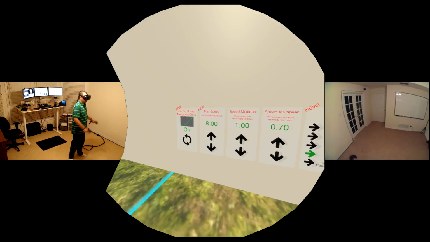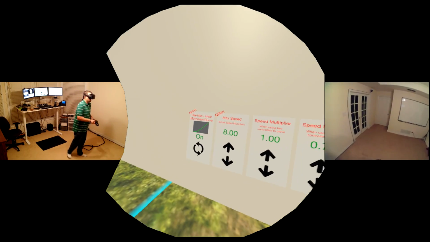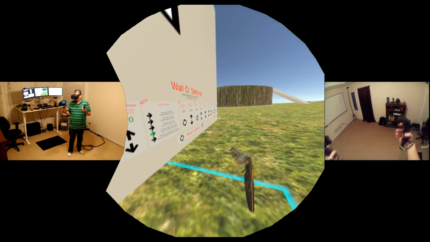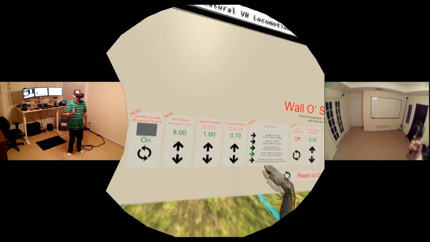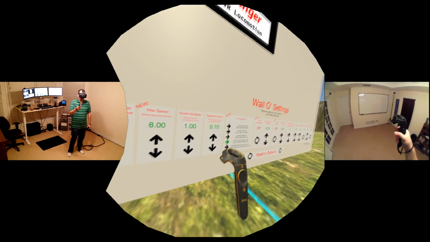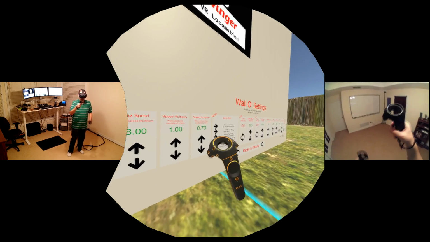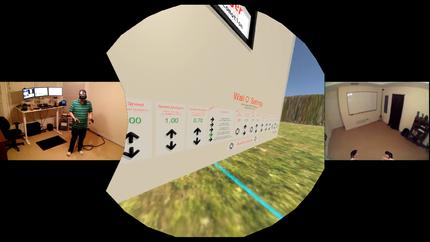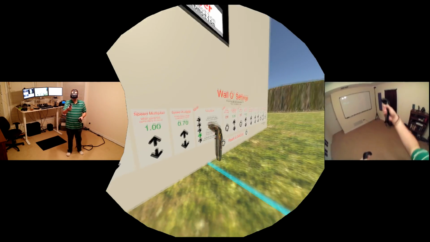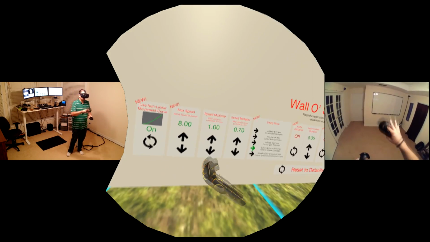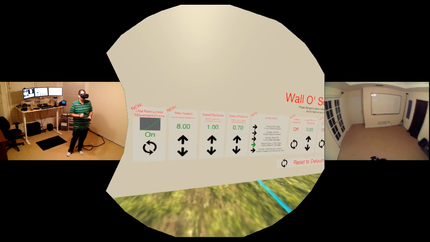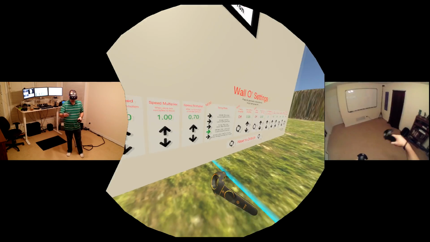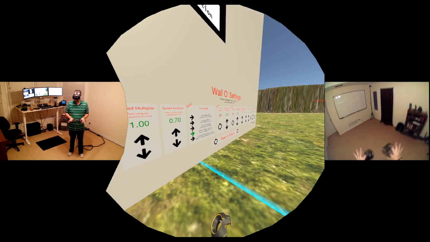Next new feature is max speed. That went along with the nonlinear movement curve. So this gives you the ability to speed up your movement as you move your hands. These multipliers are also very cool too. This allows you to penalize or buff the player's movement based on if they're using one controller or two, which is now a possibility due to the swing modes. We'll talk about those in a second. So if you're using two controllers right now, we don't make any change to the speed. If you use a single controller to move, we penalize you by 30%. So these are tweakable. You can do what you like with those.